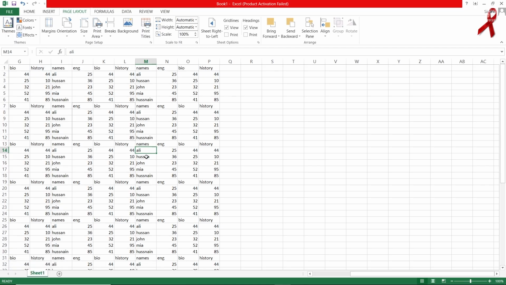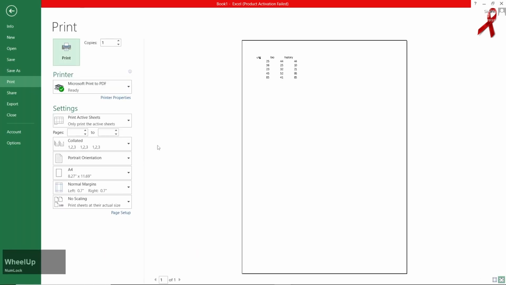Then I hold the Control or Command button on the keyboard and press P, so that it shows me the printer page. There you can see whatever I have selected is just showing in the printing setup.